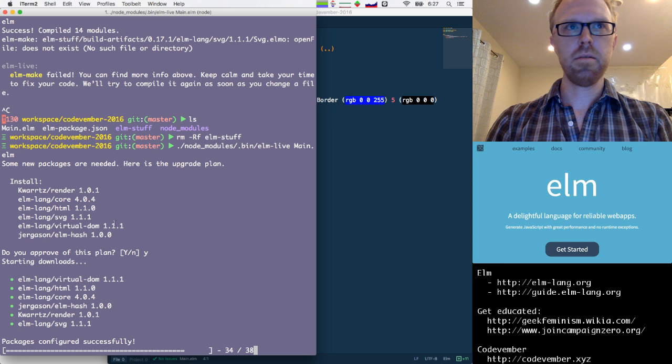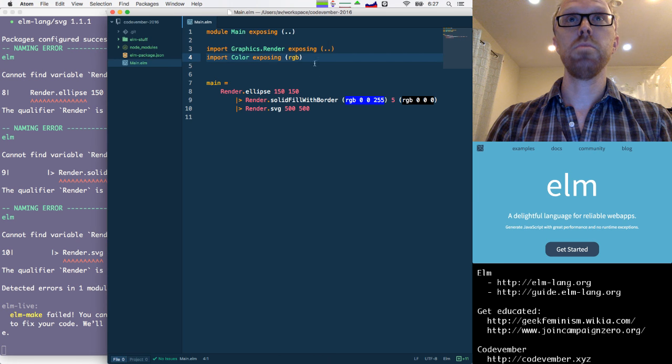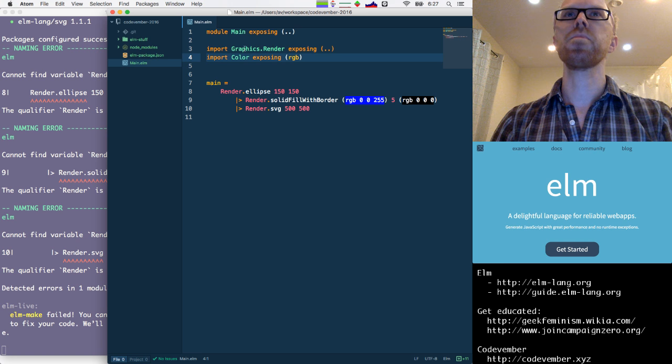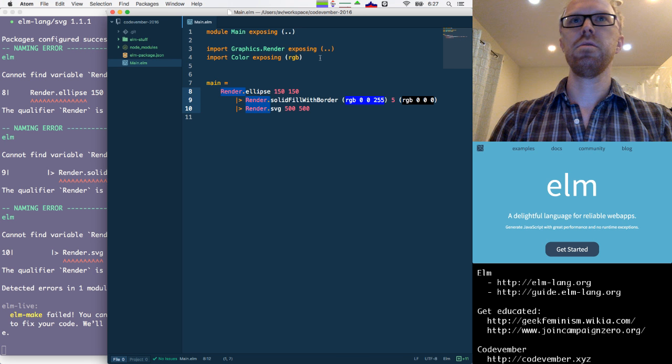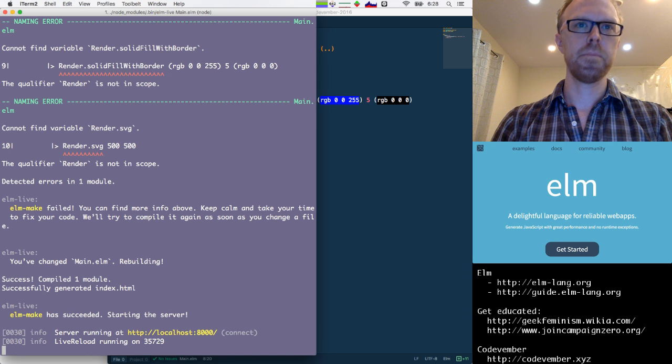A lot of that dependency and build product management is supposed to be fixed in Elm 0.18, which should be coming out in the next month or so. Okay, in this example, we imported Graphics.Render and everything in it, so we don't need to qualify everything with Render dot.